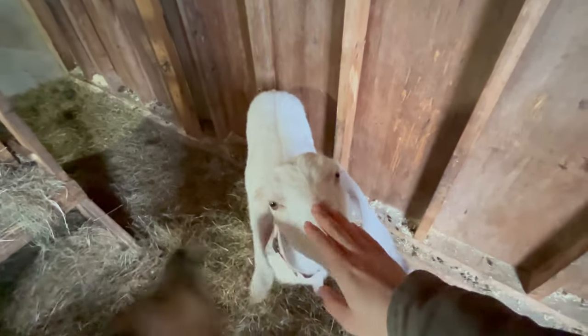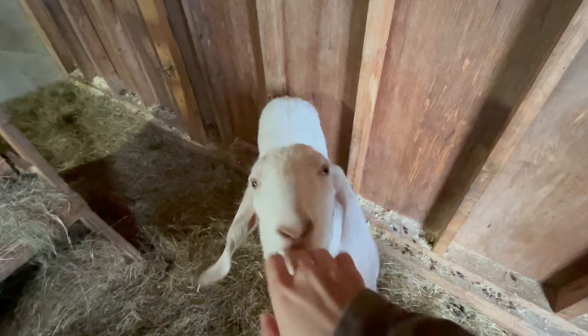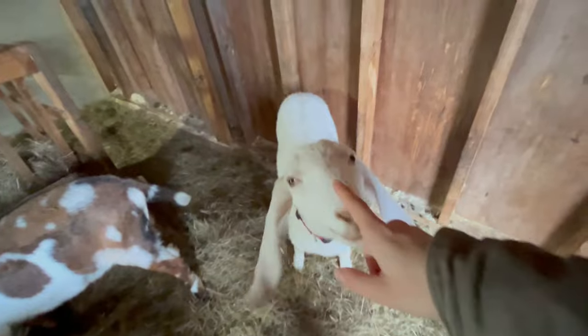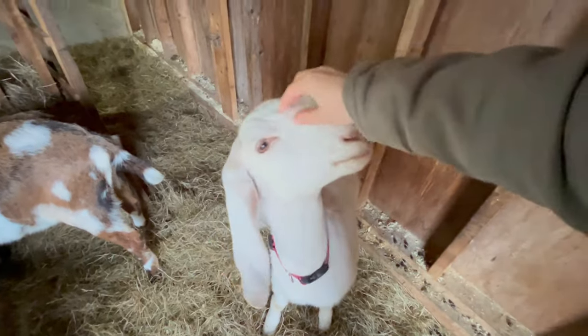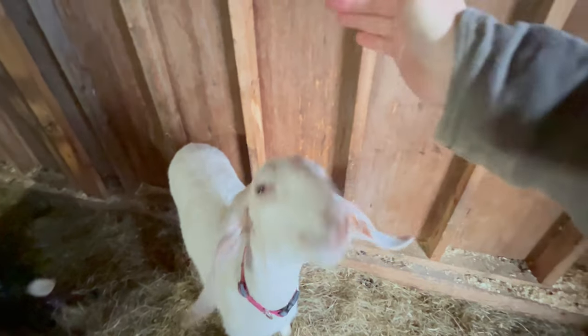And then we have our wildest girl, who's honestly come a really long way. I'm very surprised. She's a great girl. This is Golden Hour. She's all white. She was 100% bought because she's all white, although she does have some really great milking genetics behind her. She's also polled, which means she is naturally hornless, so her kids could potentially come out without horns as well.